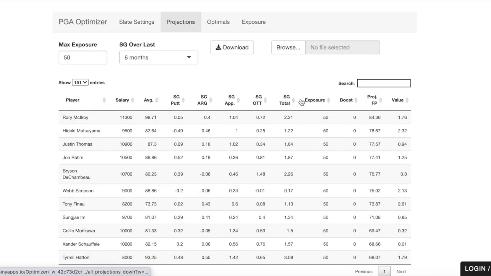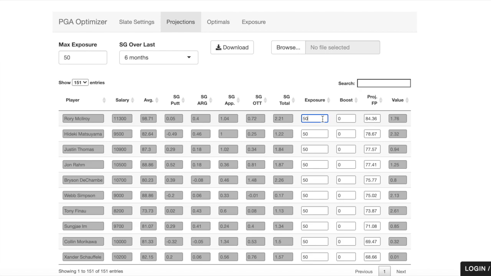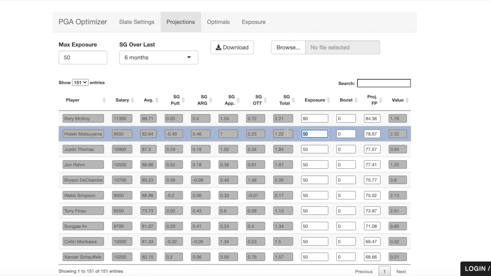And you can go back in and also just make player specific edits in the app interface. If you go to the exposure column and double click on a player's exposure value, you'll open up the text editor and you can type in a value that's maybe different from your max exposure. So if we wanted to allow up to 80% exposure for Rory and suppress Matsuyama's exposure to only 20%, we could do that.